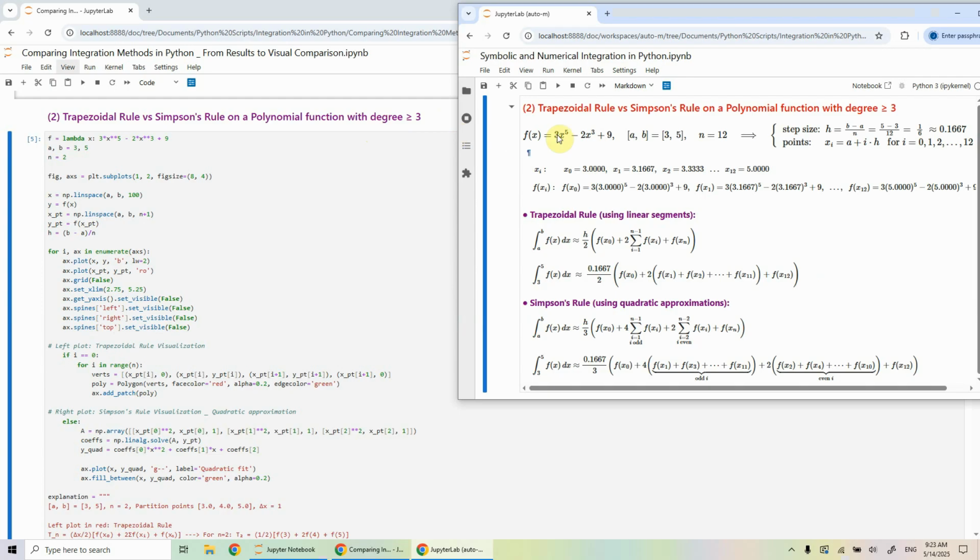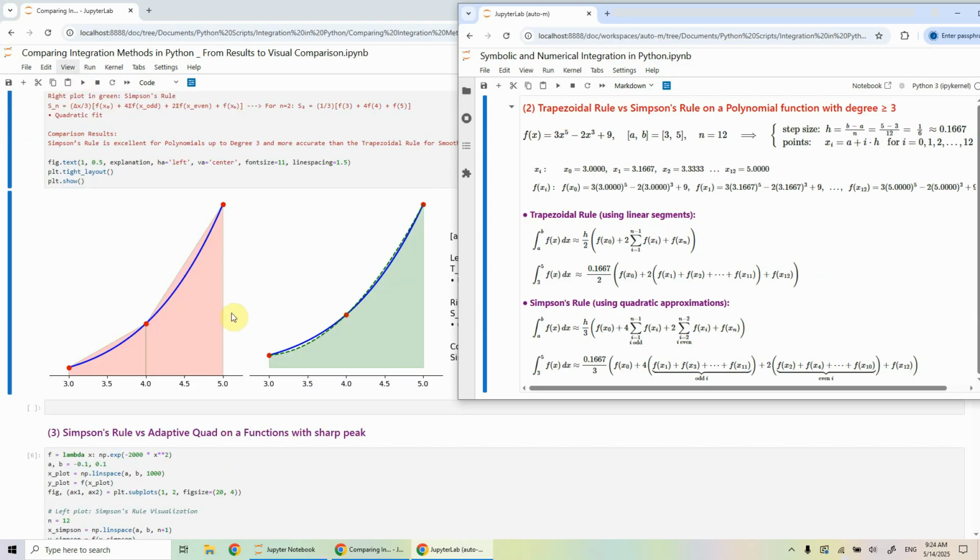Let's move on to the second visualization, comparing the trapezoid rule with Simpson's rule. Let's run the code. As you can see, Simpson's rule is more accurate in this case because it uses a quadratic fit to better approximate the curve.